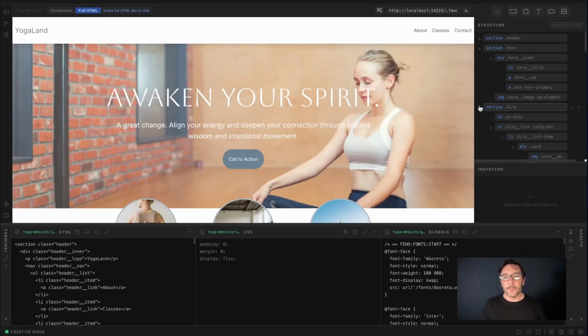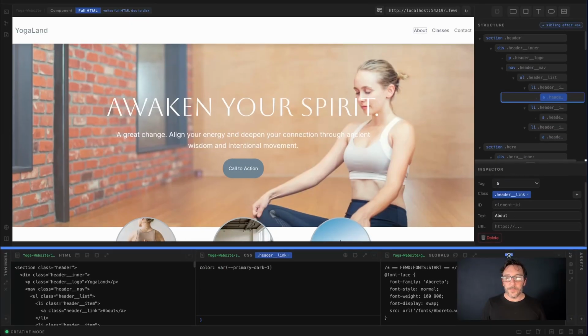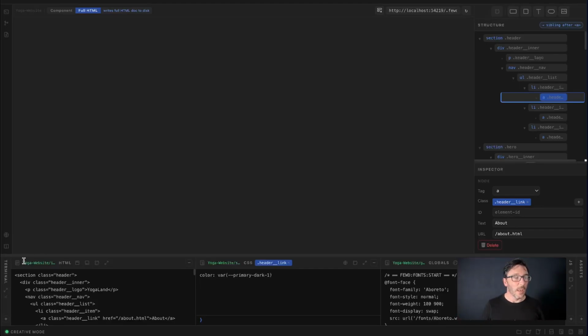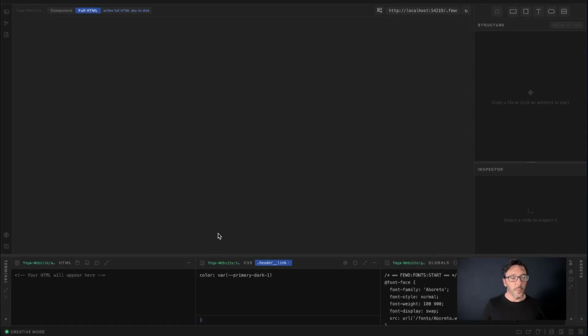Next, it's a good idea for us to be able to link to it. So it's going to be up here, isn't it, on the about? Okay, and we obviously want to link about.html. So that's going to link that. Notice that this now is a link, whereas the others are not. That's already been saved, and you can actually click to it. Okay, so happy days. But we need to actually connect to the template. So pop along to the HTML template panel, and click open. And here we are, blank canvas. We're ready to rock and roll.